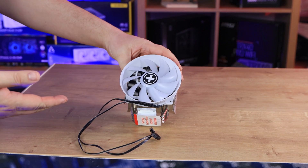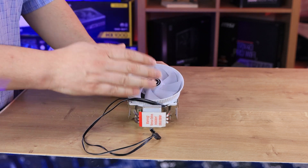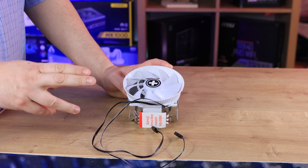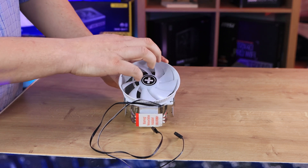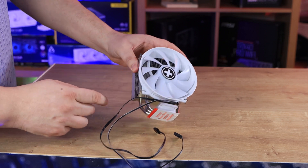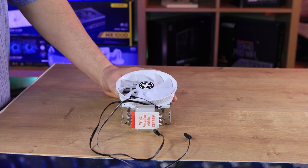This is what the actual heatsink and fan looks like. You've got a nine-bladed fan which spins pretty nicely. There is a black version as well — when we say black, it's just the white ring which is black; the rest is still silver. It's got the Xylence logo in the center. One thing to note: while it is a 12 centimeter fan, it is also a 10 centimeter one. The outside is 120 millimeters, but the inside part is only 10 centimeters — it actually funnels in, getting narrower as it gets closer to the heatsink.